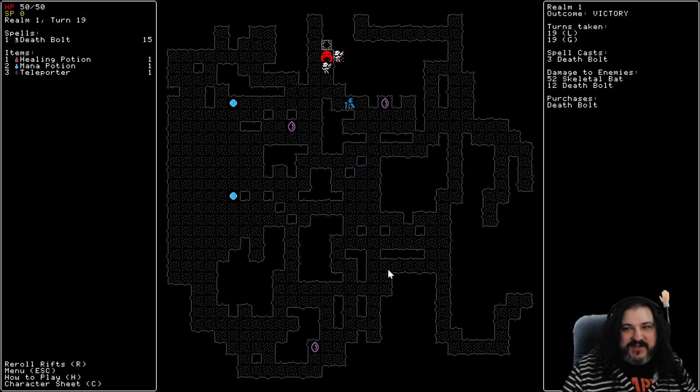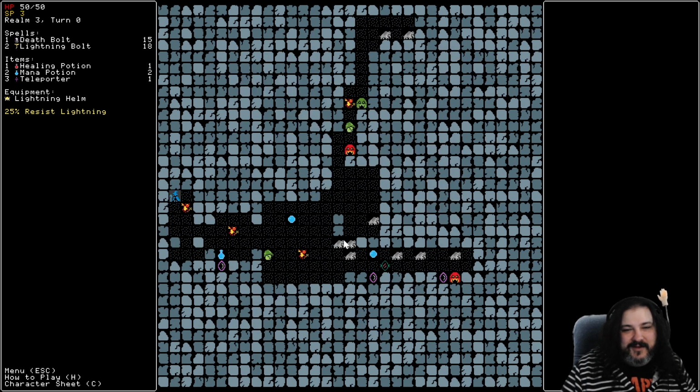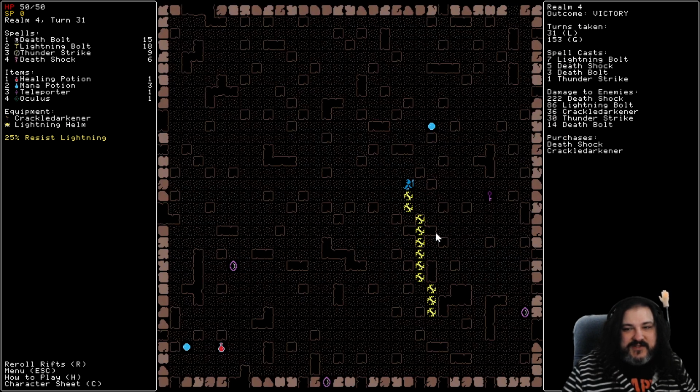So at first, I was like, you know what? We'll take Deathbolt. Why not? Just start with whatever random thing. And then floor 2 was the Lightning Helm. And I was like, cool. Alright, let's start. We'll do Dark Lightning. We should look for the Crackledarkener. We took Thunderstrike so we could upgrade Blink later on. Death Shock because it's a great spell. And then we found Crackledarkener. It was all downhill for the enemies from there.